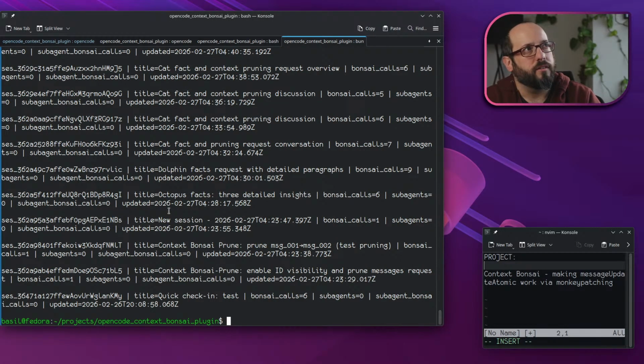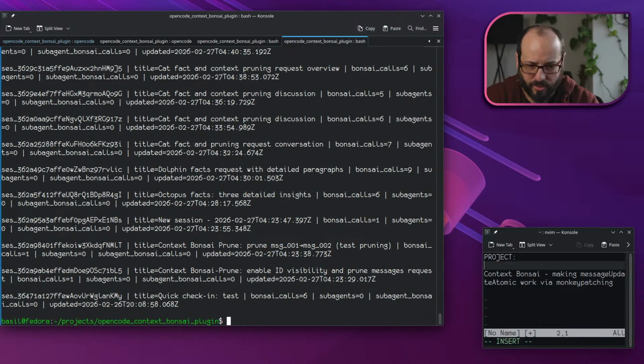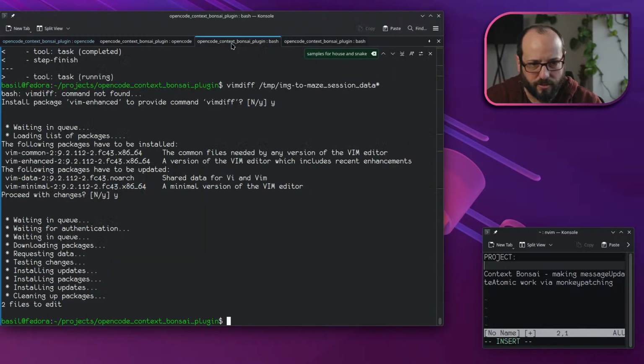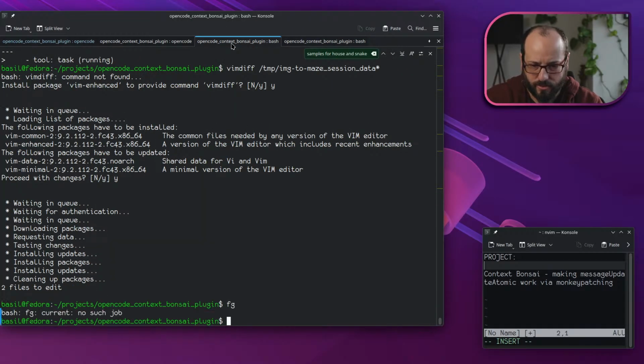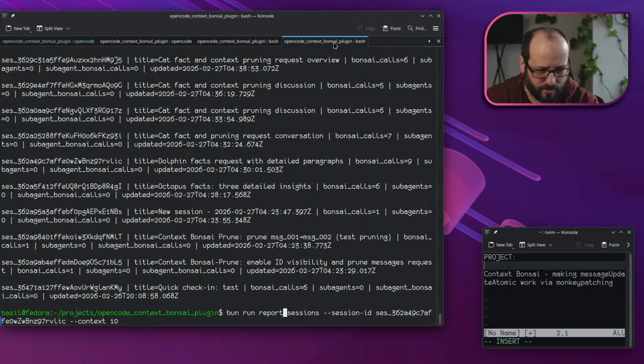Oh, maybe that's... Oh, it's not that. I also have to add context, some number of lines. Nope. Okay, let me ask the LLM how it goes. Not there. This one. Oh, session, not session ID. Okay, try again.